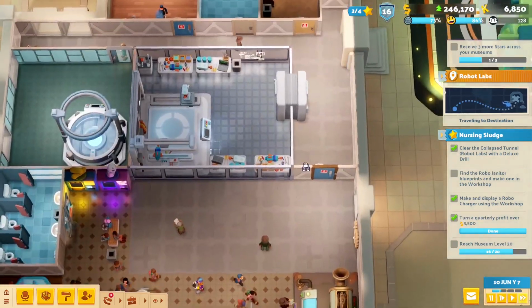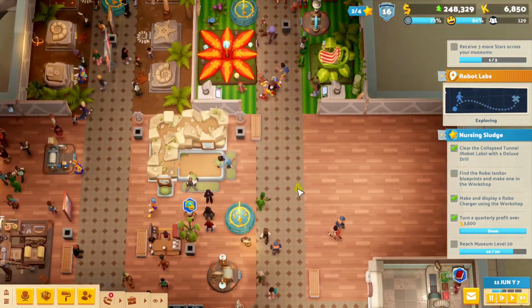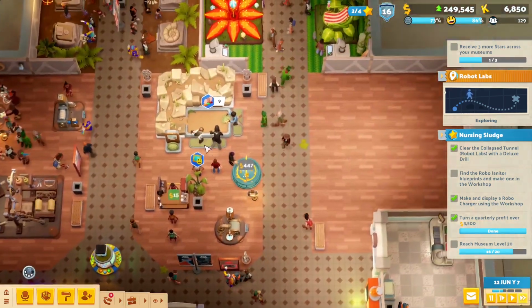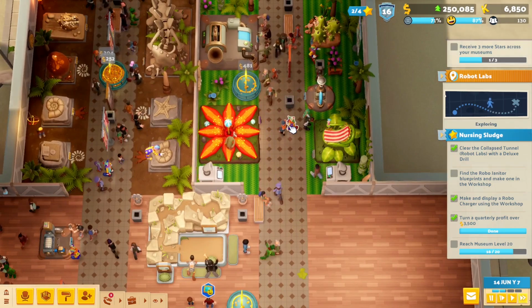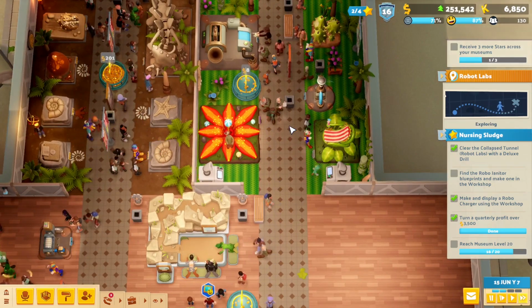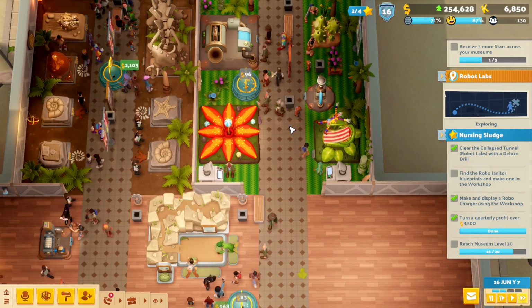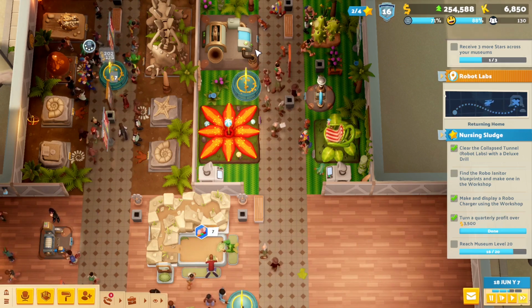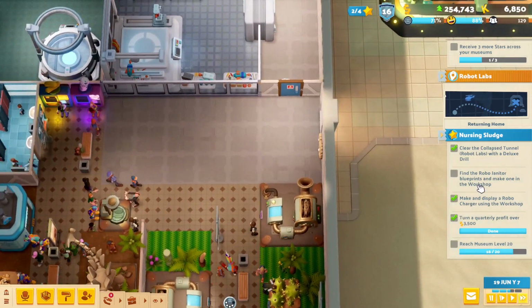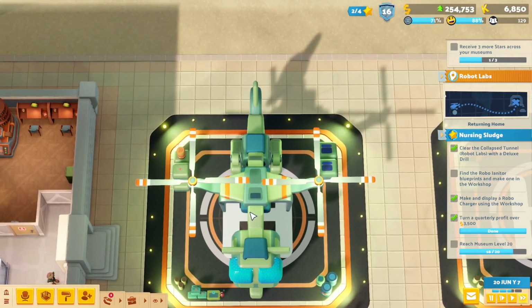It'll be nice to have one back here because then I can try to start cleaning up these goo messes. Because of course, a lot of things depend on no litter nearby, and that's a real pain. So obviously we're turning a quarterly profit of over $3,500. We'll have the robot janitor come on in to score that up.